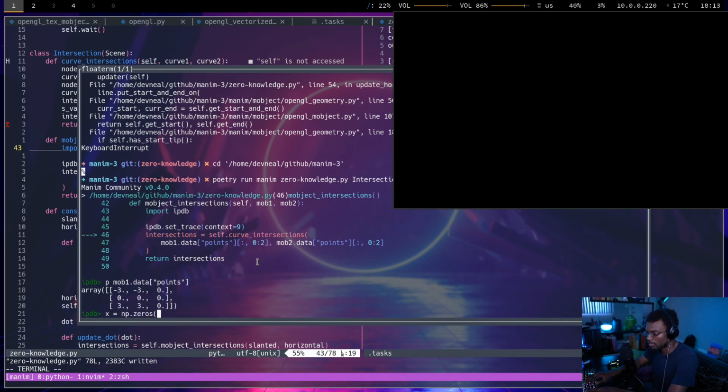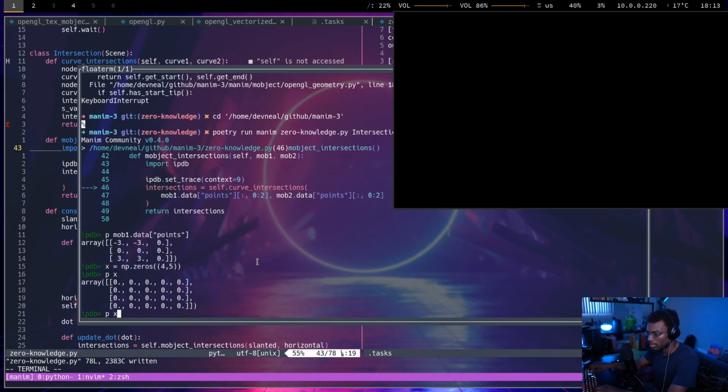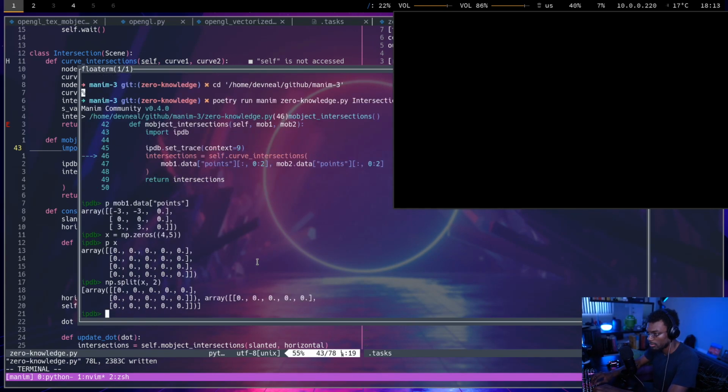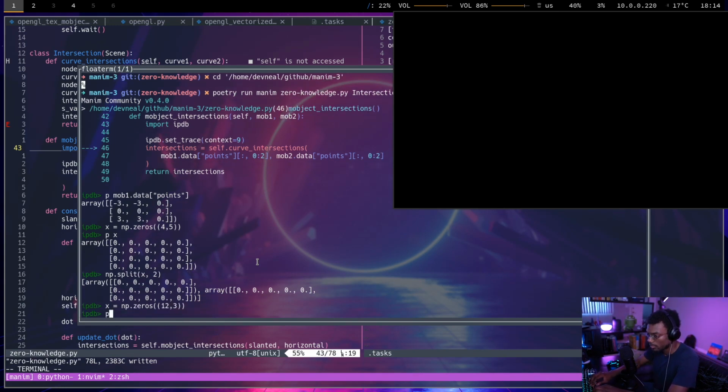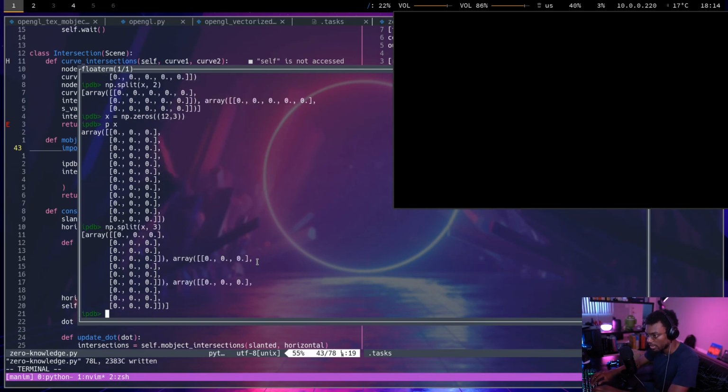Can I do like 4 by 5, something like that? Okay. Then I do NumPy.split x into like 2. I am really surprised that worked so well. So I made this like 12 by 3. This is the way points and mobjects are going to look, and then I did NumPy.split into groups of 3. That's actually perfect.